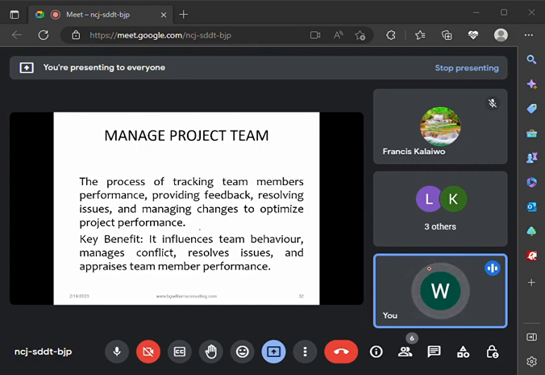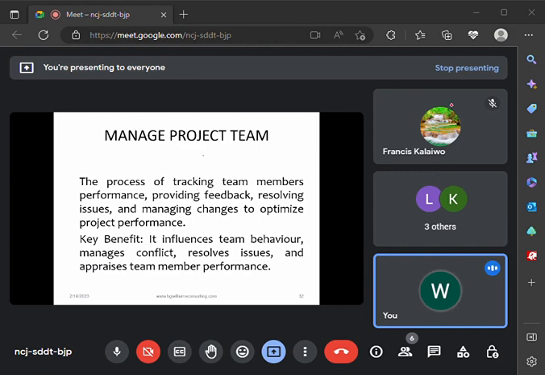You have acquired them, they are performing the task, and now you are doing several team building activities. Then how do you now manage those project team? Manage project team is the process of tracking your team members' performance. Developing team is focused on the team as a whole.